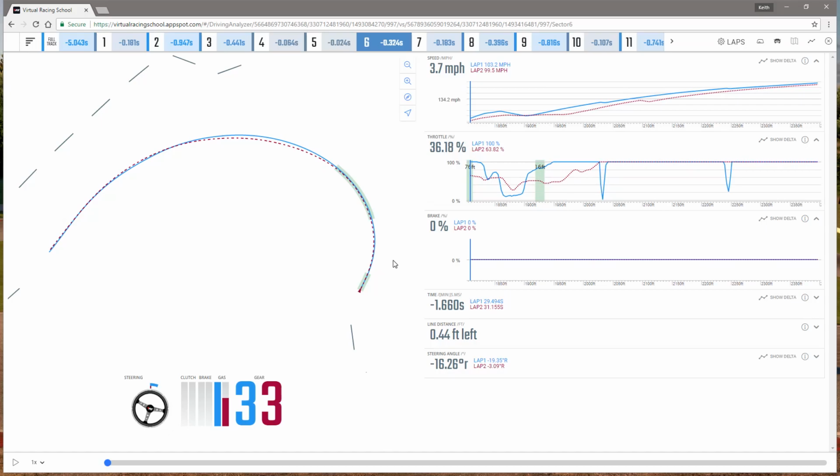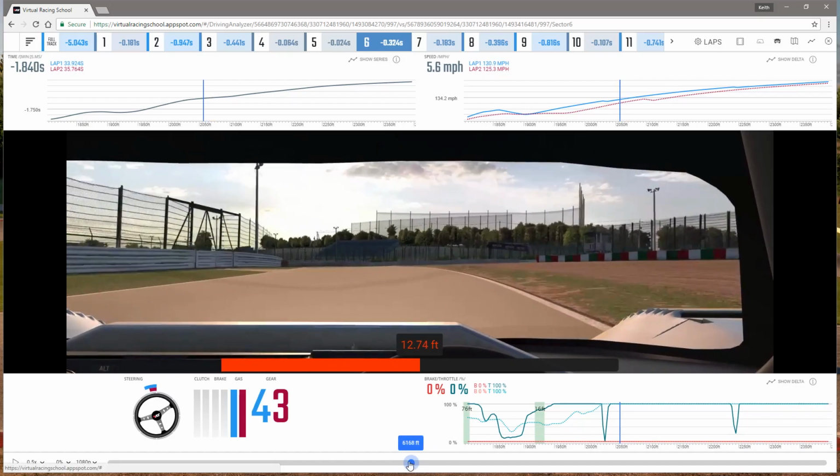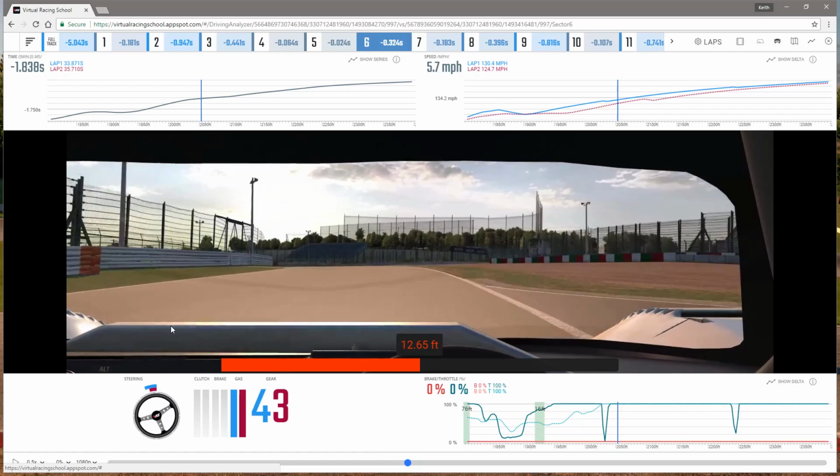All right, so coming around Dunlop, we've got about a little more than 3/10. Biggest difference here is not using all of the line on the exit of the corner. So you can see there's about a 12.5-foot difference on the exit here. So I was able to get back to full throttle sooner and let the car run out all the way wide and just carry more speed off the corner. So if you look at the position, this is the position of the car at that point in time, right out close to the grass and dirt there, and he's about another 12 to 13 feet to the left there.